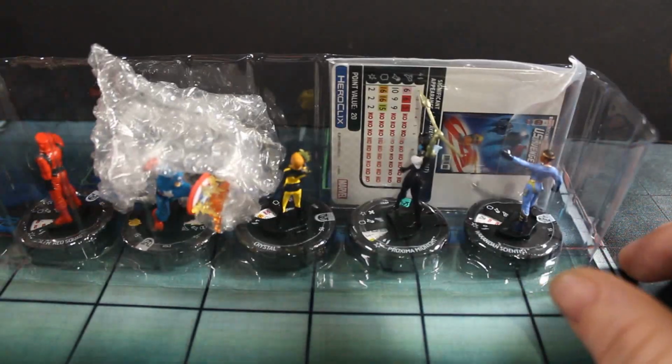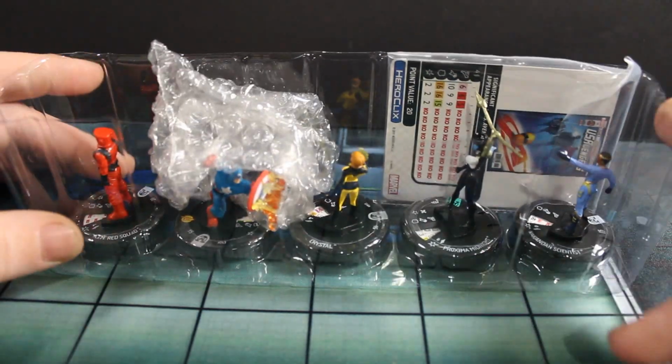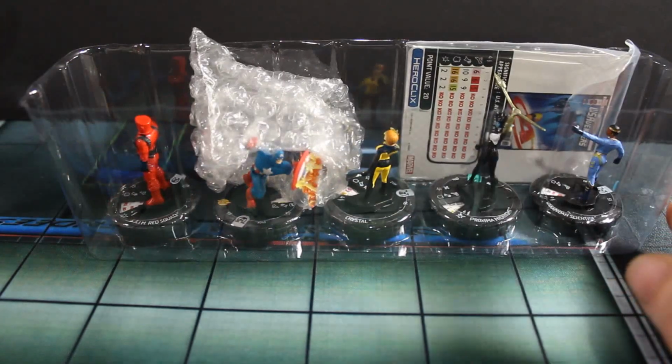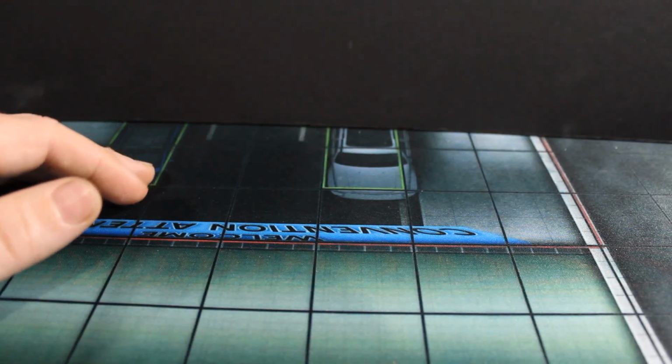They actually aren't bad, but I'd say 4 out of 5 figures in this booster. Stellar. Wakanda Scientist isn't bad. So definitely excited to have that one. We already looked and saw in a different video what Cap with the Time Stone did. So we're going to not focus too much on that one right now.